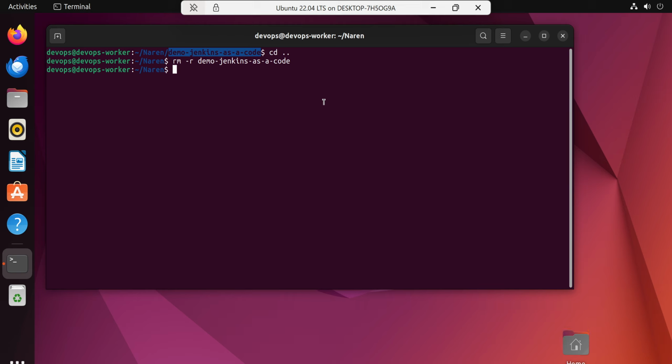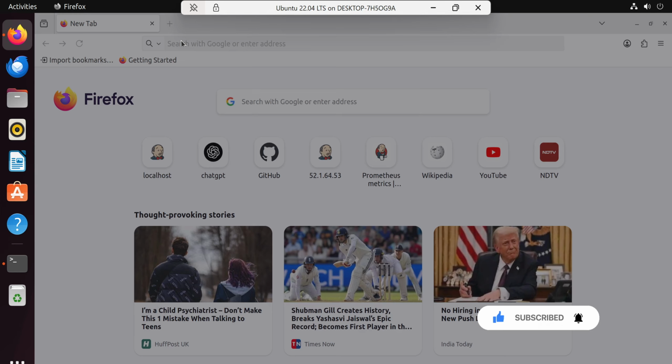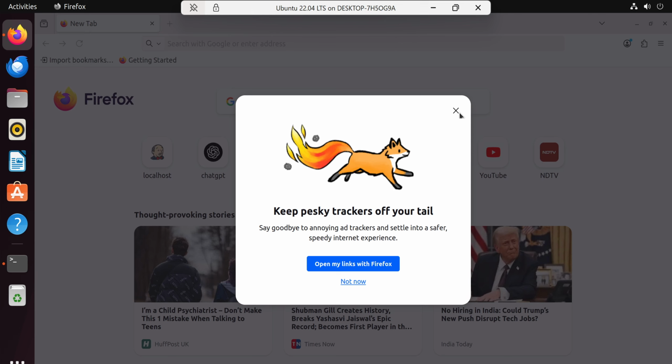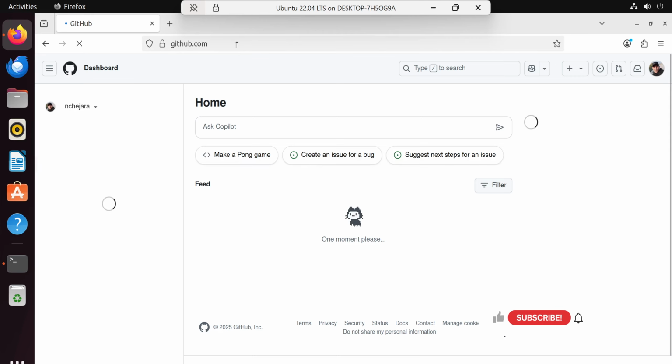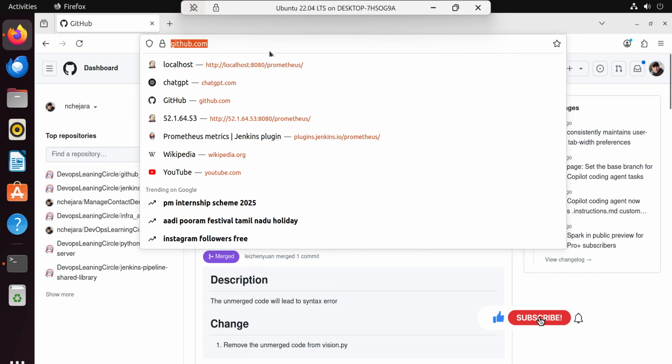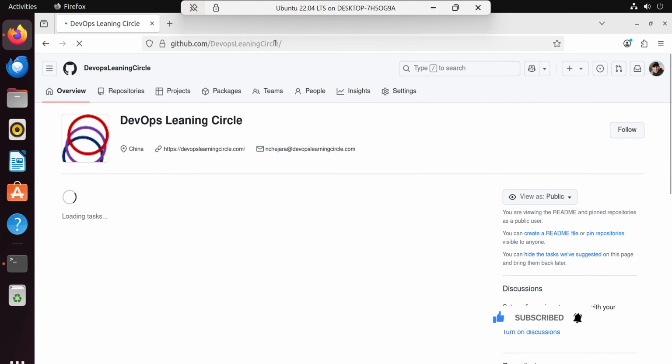Before we create this folder, I would like to mention that all the code that I am going to share in this demo is already published in my GitHub repository. That is my GitHub, and there is an organization called DevOps Learning Circle.